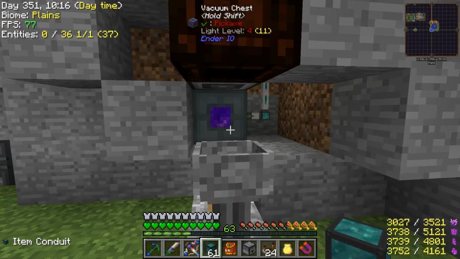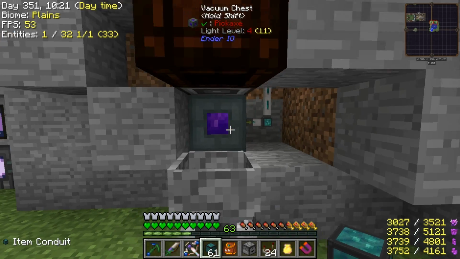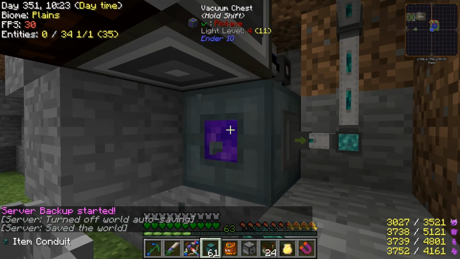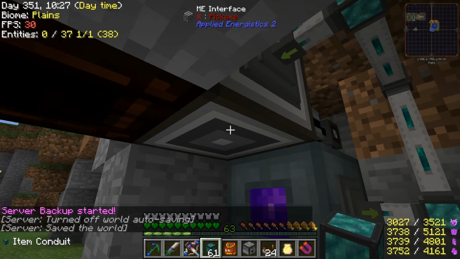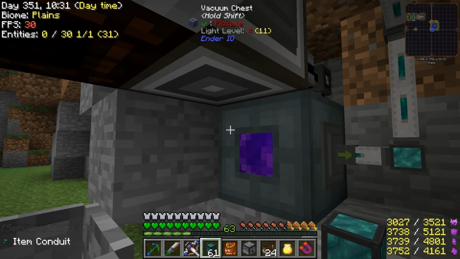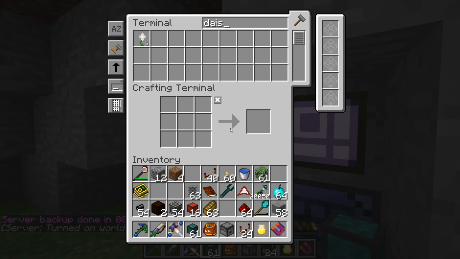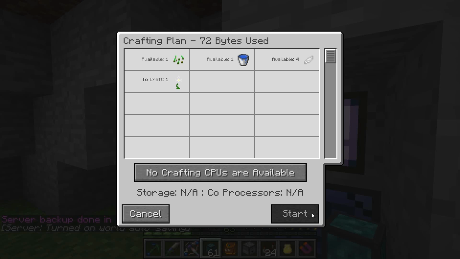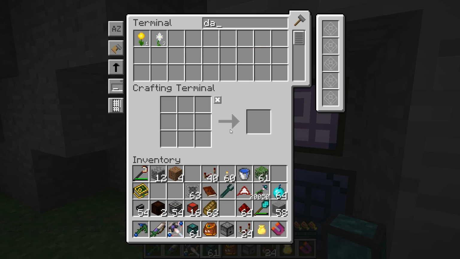Okay, so let's give this a try. We'll see if it works. I bumped up the range to 2 here. I had the vacuum chest right here before underneath the interface, but the interface was putting the items in the vacuum chest, not into the crate. So had to move it back here. We'll try it now. Daisy, hopefully please work. What's wrong? Oh, I'm still stuck on it. Okay, undo, redo.